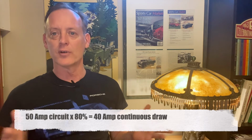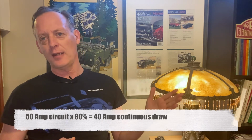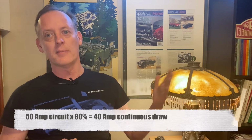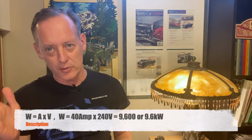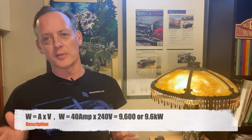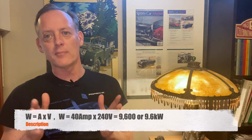The way the math works is that watts equals amps times volts. We know all the houses get 240, so it's 240 volts. And we know that for safety considerations, the electrical code allows you to only use 80% of the amperage. So if you have a 50 amp breaker, you're only allowed to continuously draw 40 amps through it. 20% is a safety margin to make sure that you don't overload the circuit or overheat the wires. So with 50 amp service, 80% of that is 40 amps. 40 amps is usable. Watts equals amps times volts. We know the volts is 240. 240 times 40 is 9600, which is 9.6 kilowatts.